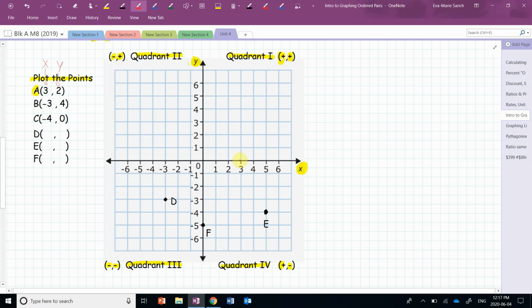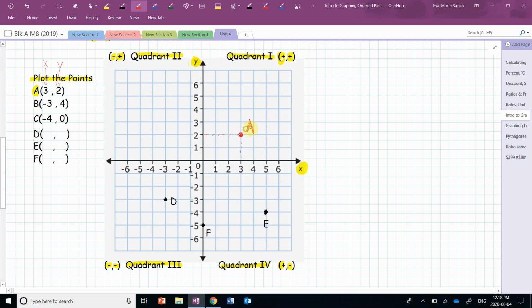Now we're not going to stop there. Our point doesn't belong there because we also have to go 2 in the y direction. Now y is up and down. So once we've gone 3 to the right for our x direction, we're then going to have to go positive 2, which is going to go up 1, 2. And you can see there's y2 and x3 are going to meet right there where these two lines connect. That's going to be our point A.